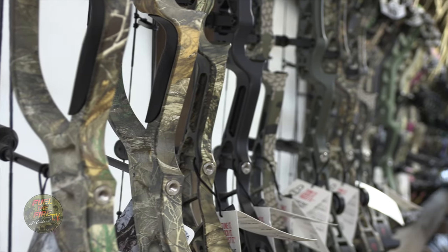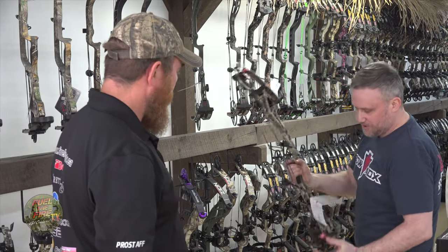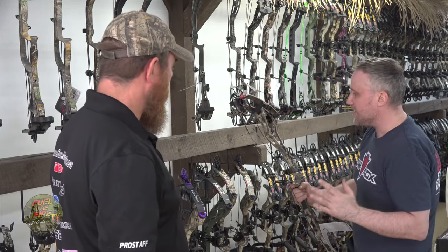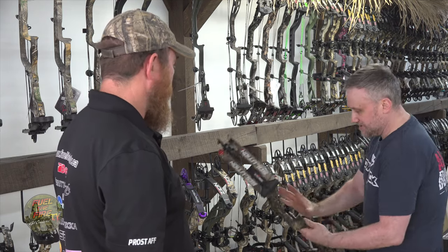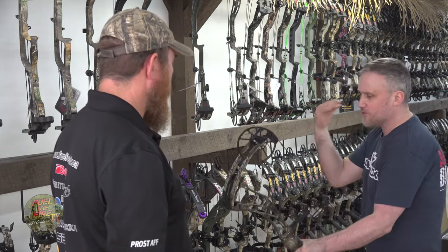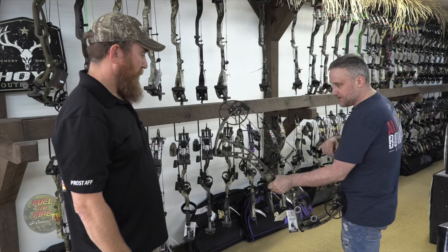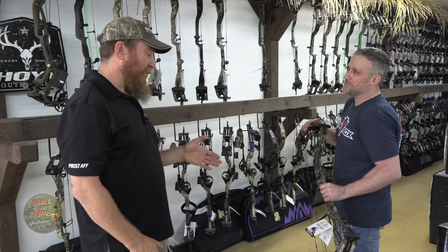I'm thinking this would probably be the best bet, just because for an all-around hunting bow, you've got 30-inch axle to axle, nice and compact, plenty of speed, 335, and you've got a nice long brace height, so it's good for those tight shots. So great for ground blinds, great for tree stand hunting. Plus, it's probably one of the quietest bows in my shop. Now, I have heard that it is super quiet, yeah.